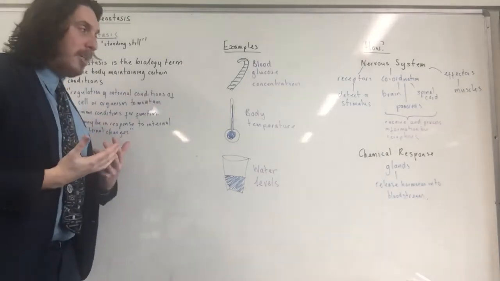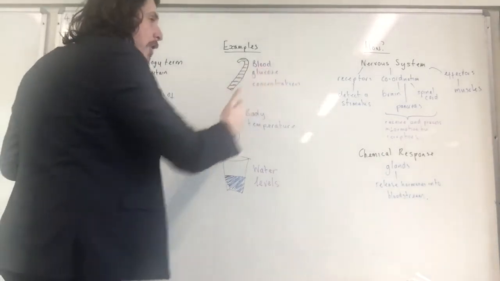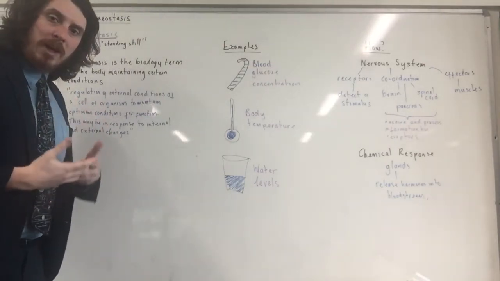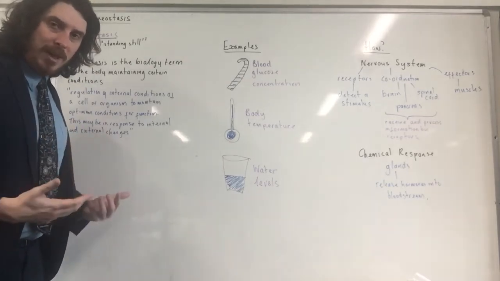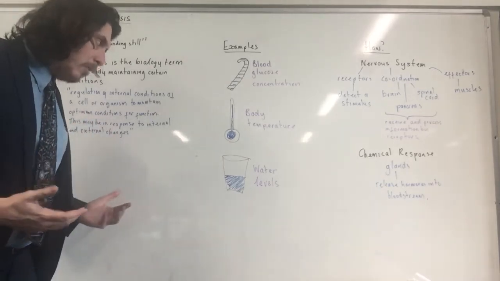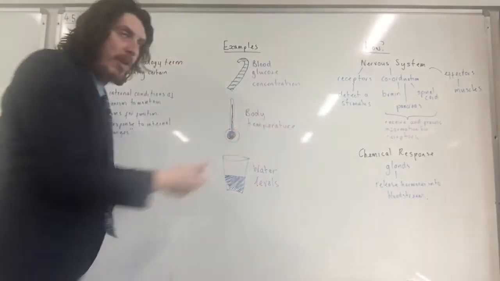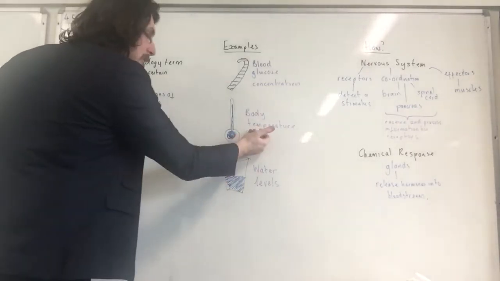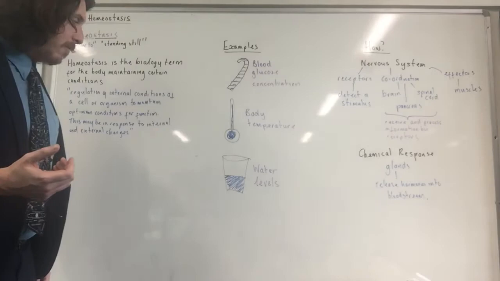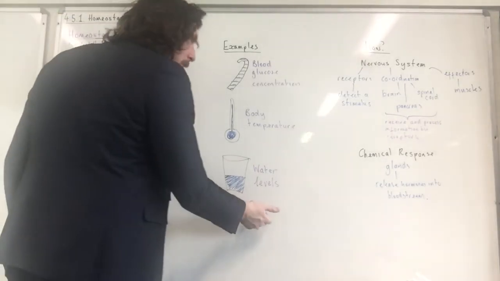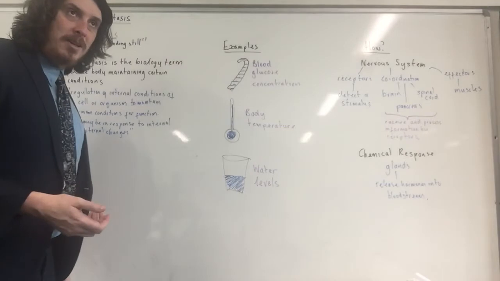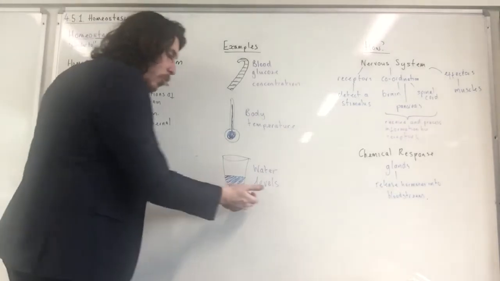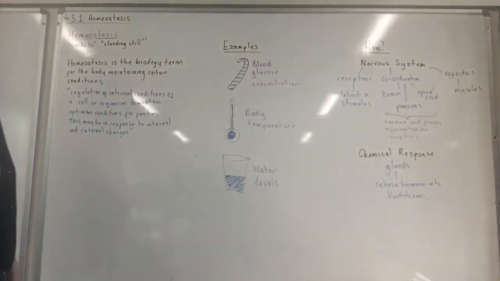Examples of homeostasis are blood glucose concentration, also known as sugar levels. Okay, so your body will regulate, making sure that the same amount of sugar is available in the bloodstream as well. Body temperature, we've talked about. Thermoregulation, where thermo refers to heat, means keeping temperatures the same, keeps your body's temperature mostly at 37 degrees, and water levels as well. So for example, when you are sweating, it's retaining water in terms of rehydrating and drinking, and it's also when you are drinking water, making sure that you're not holding on to that water for too long.